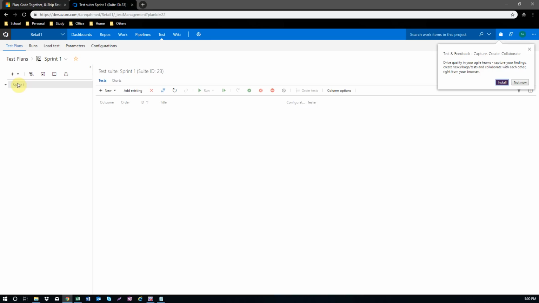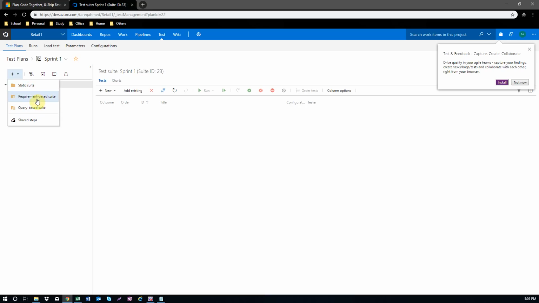The test plan is created, and under this test plan I have to create a test suite. I can create a static test suite, a requirement based test suite, or a query based test suite. A static test suite is basically any folder you create and give any name. A requirement based suite is based on whatever user story you are working on for this sprint, and based on that you will give the folder name. For a query based suite, you have to filter some items by a query and create the suite based on that. So mostly use the static suite and requirement based suite.